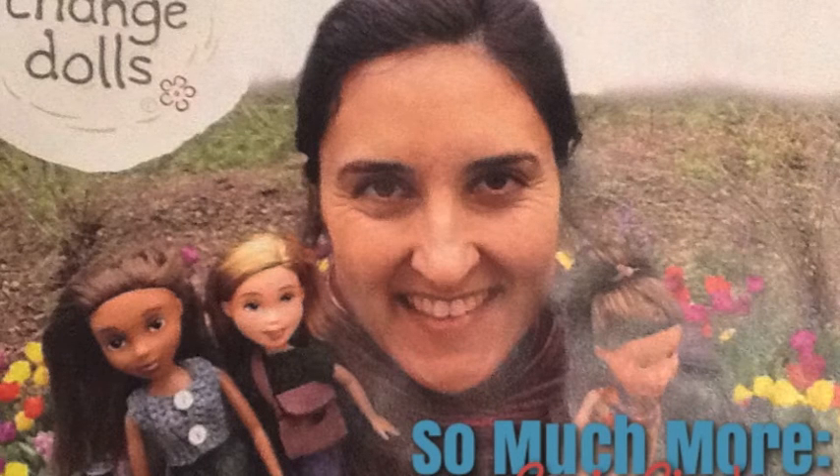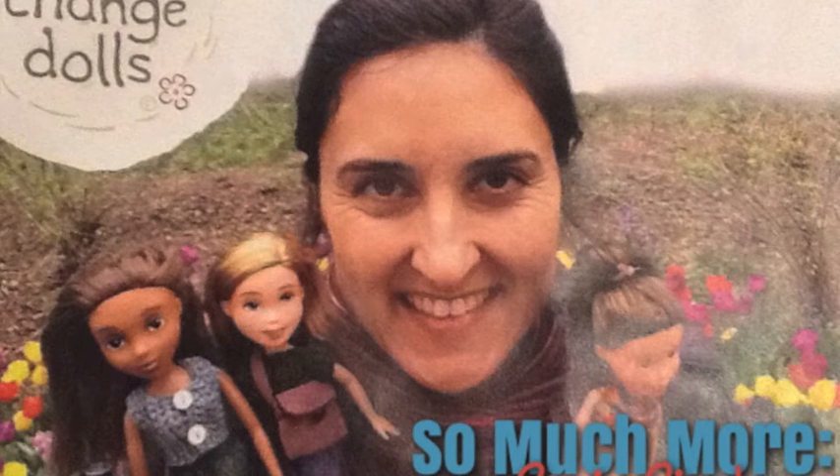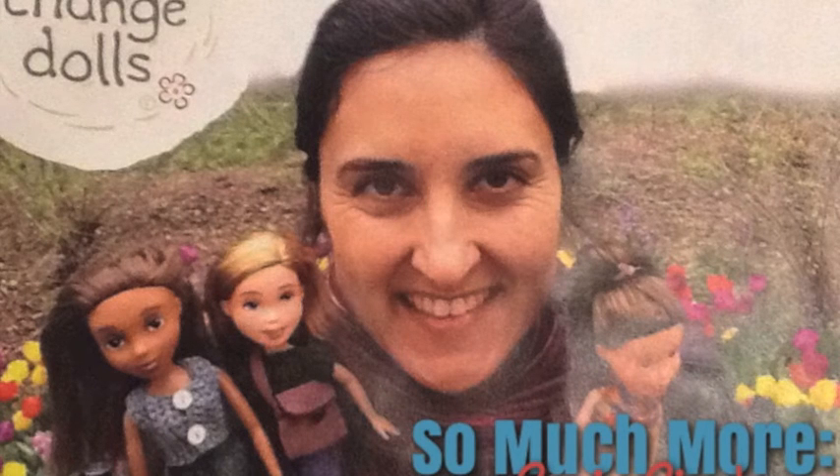Are they designed straight out of your brain, or are any based on people you know? Not usually, although after I've painted them sometimes they end up looking like someone. The very first ones I did, I was trying to make them look like myself and my sisters when we were children, remembering the kind of dolls we liked to play with and the kind of childhood we had. I've done a few for presents for friends, made them look like specific people using a photo reference. I get a lot of requests — people really want a personalized doll that looks like their child, or sometimes a child wants a doll that looks like their mum.